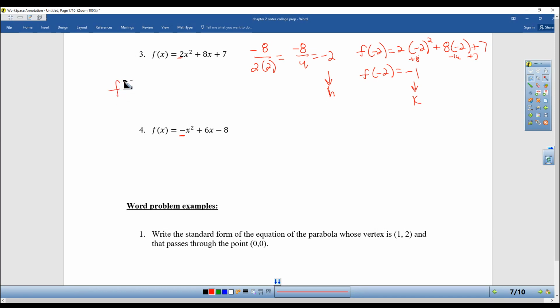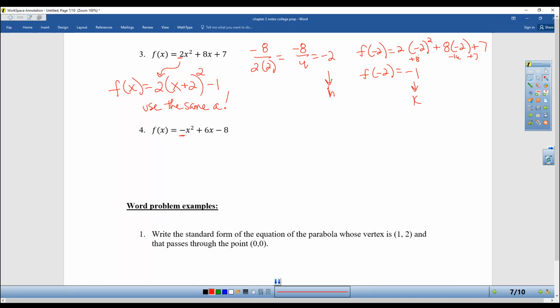So what you need to know about this one is that you found h and k. Remember, it's plus 2 because it's always opposite, but you do have to remember to bring the a, use the same a. Do you remember that from the very beginning of the lesson? That it doesn't matter which form you use, a is always the same. So if a is 2 here, a is 2 in this form also. Don't forget your little square there.